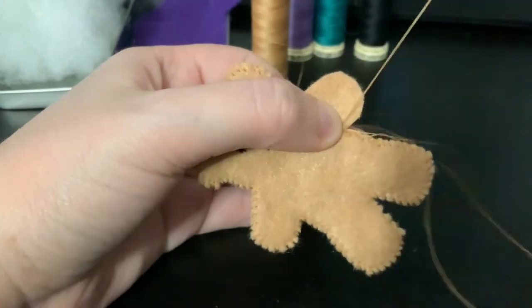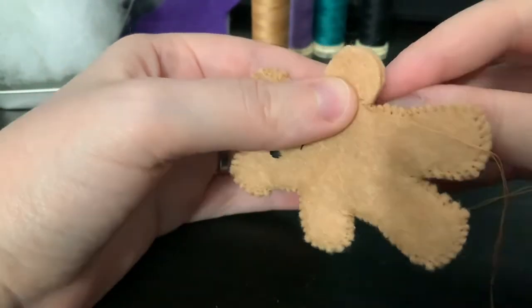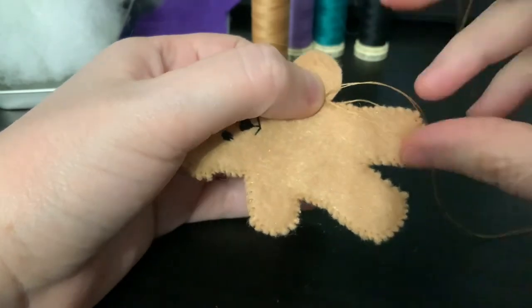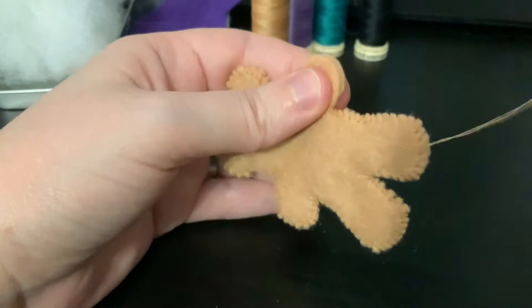And then I'm going to stop my stitch right in the middle of the arm, and I'm going to tie a knot in the thread right there, but I'm not going to cut my thread just yet.